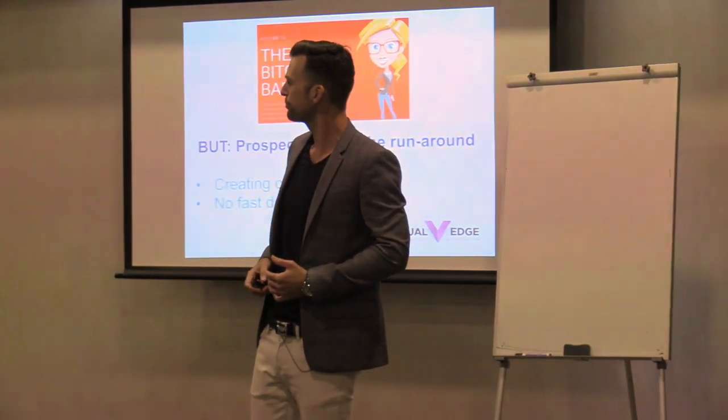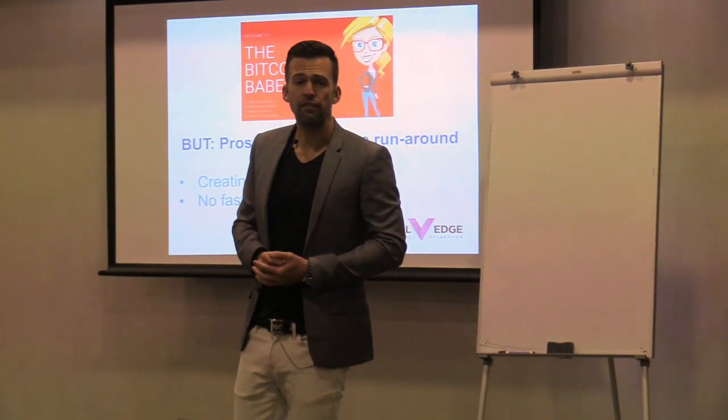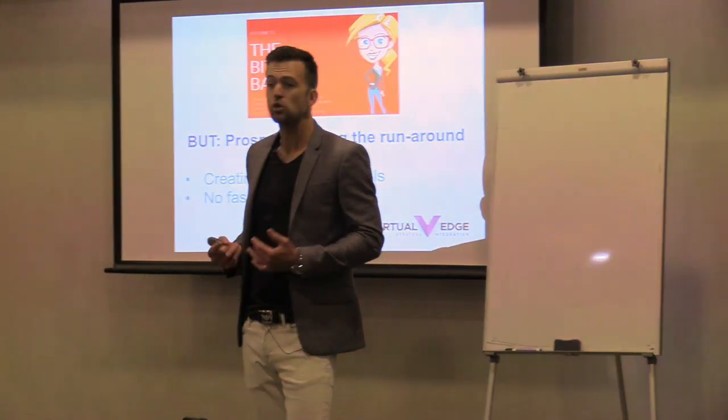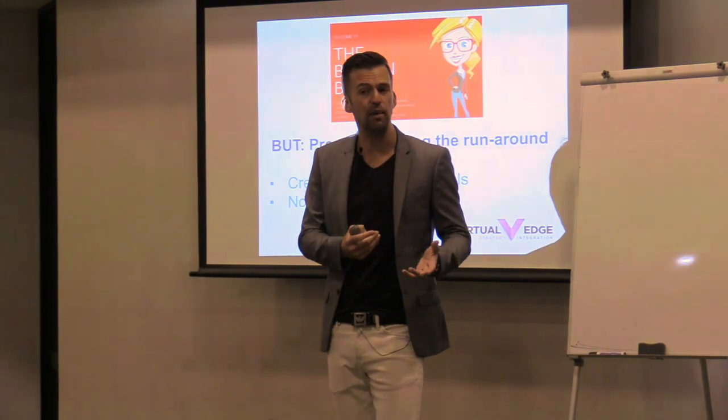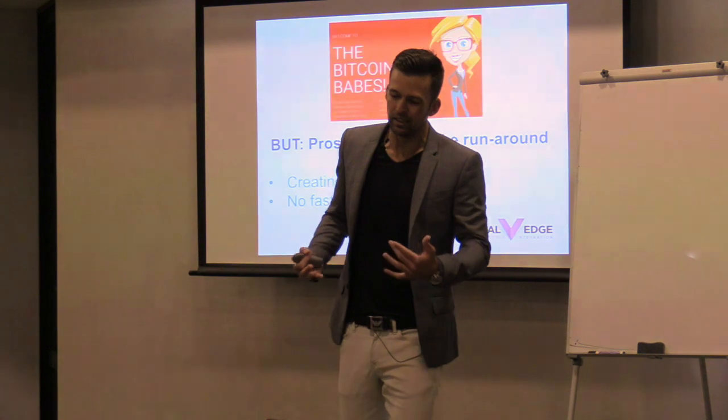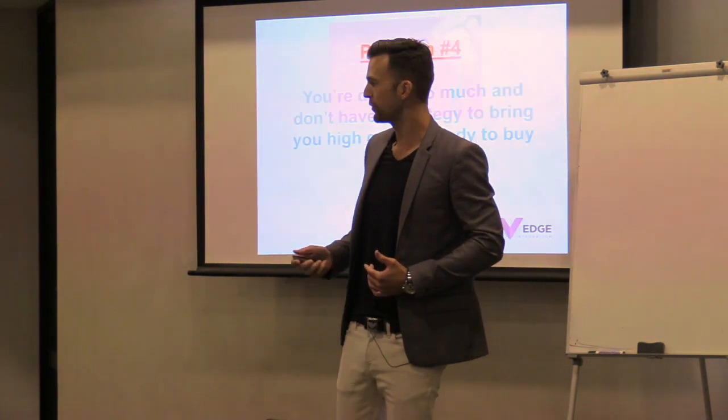Nothing fixed. So the prospects were also giving her the runaround because she had to create custom proposals every time, and then there's no fast decisions because now I need to think about it. Can we do this? Can we do that? Can we take some out here, put some more in here? It's not an efficient way of doing it, right?